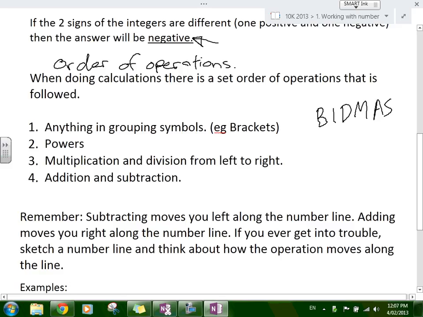So if ever you get into trouble, as in when you have two negatives, negative minus something, or you're getting a bit confused about when I add this or subtract this, what's the result? So put it on a number line and think, okay, well, I'm minusing this, so I start at this point, and I have to move left. Or I start at this point, and I have to move right. Whatever it might be, just make sure that you know how to use this if you need. Number lines can be very handy.